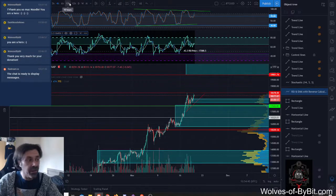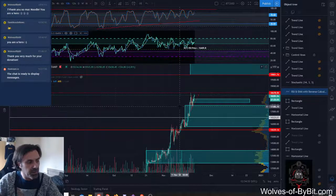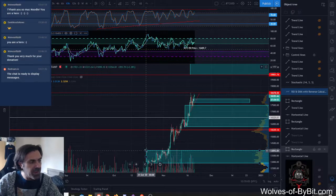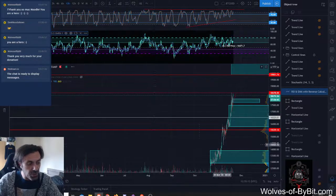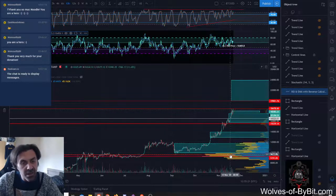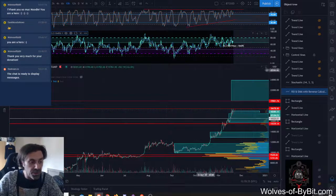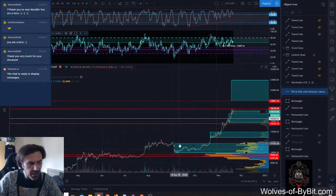I think we should be moving up to even higher time frames, because otherwise this is going to start getting so messy. Basically what it comes down to is there's no way to be going down after such a bull run. There is no way to be coming down without creating at least some bullish divergence, giving us back some momentum to the upside. Is it going to be a strong reversal of the momentum? That's another question. But sitting here, there is no way that we break down all the way to the downside.